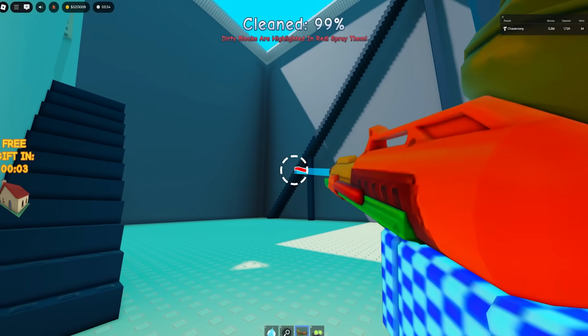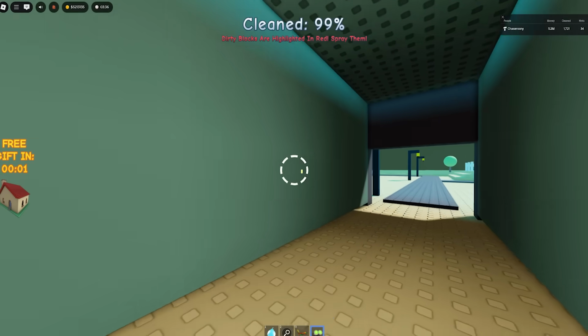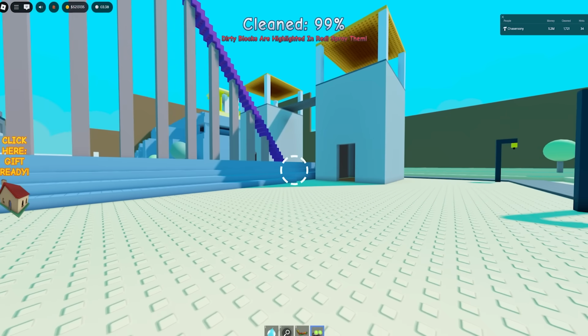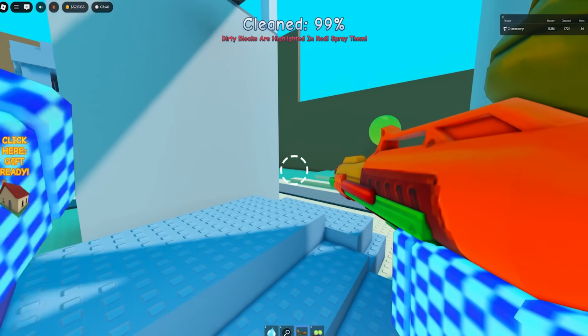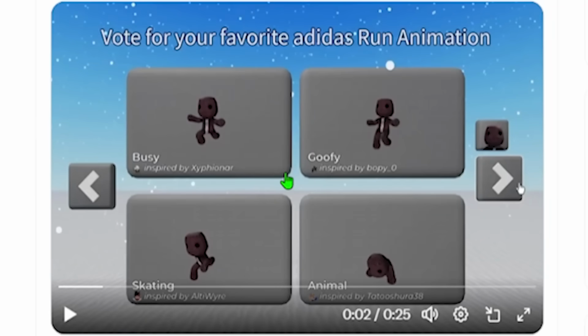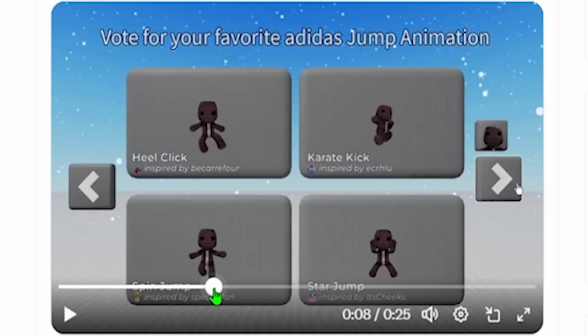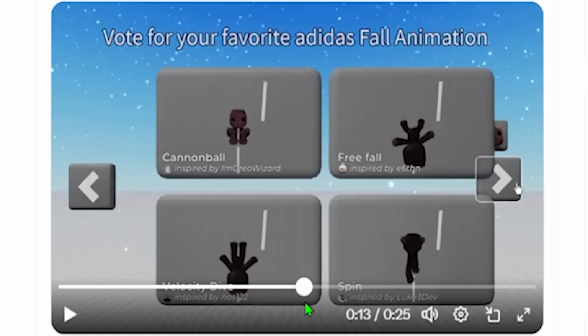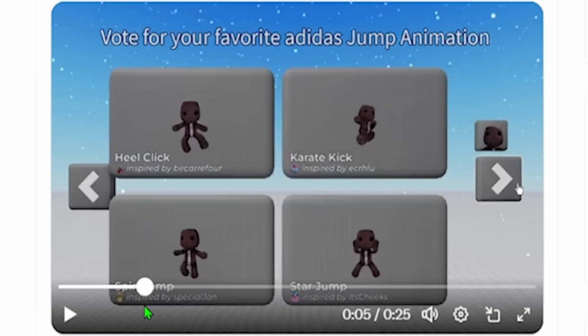So it kind of is like a Roblox related update, I guess, technically, but it's mainly due to Adidas and Catalog Avatar Creator, because they did this huge collab on this animation package, which is so sick, by the way. But yeah, I guess if you guys want to have some sort of effect on Roblox history, you can go and vote on this new animation pack that is being made, and your votes might make a huge difference, man. And honestly, a lot of these animations are really cool.